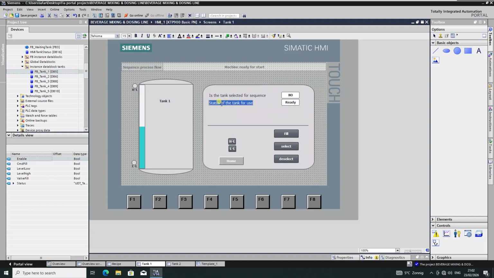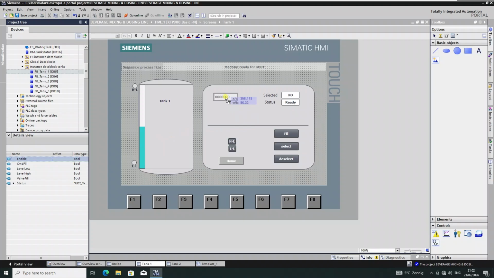Instead of this long text, I'll just type status. It's more nice, okay? And then I want to just put selected.